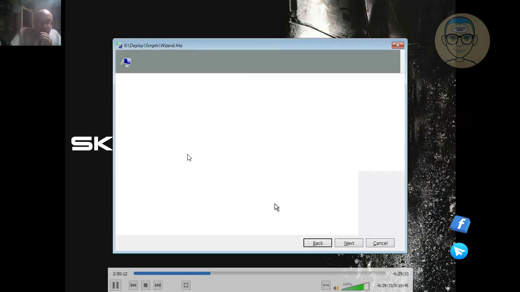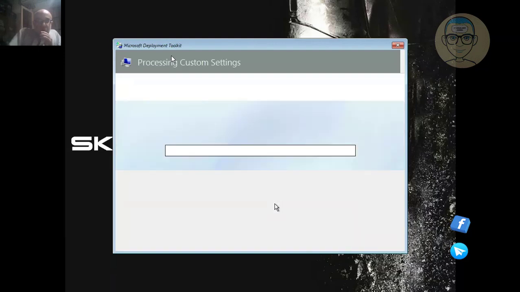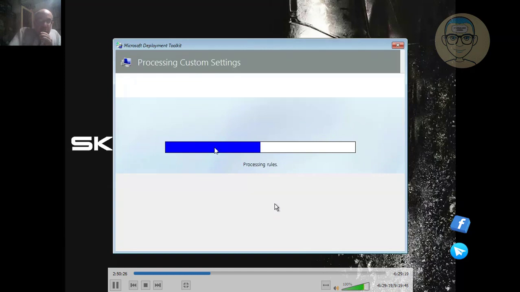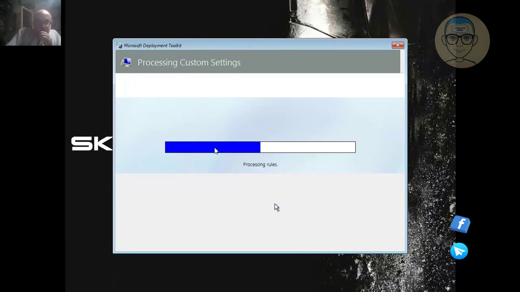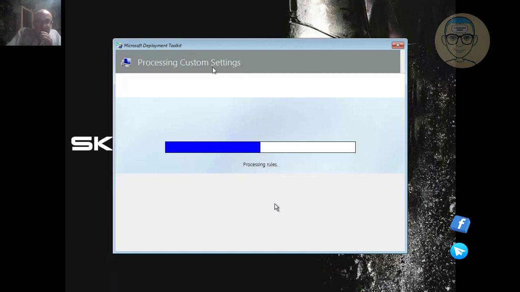So here, we will see it begin processing the custom setting.ini. If you wait for a couple of seconds, we will see it processing the custom setting.ini, and then you will be given one thing. The custom setting, as I said before, has already everything configured. It will do everything. We will only need to choose the task. So let's see the first thing that you will be asked for.